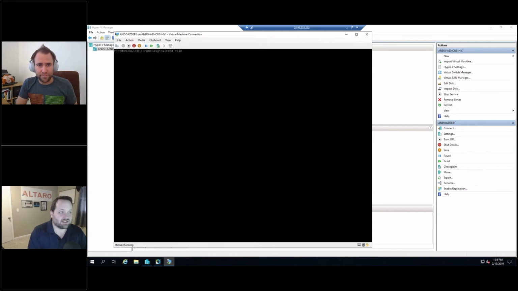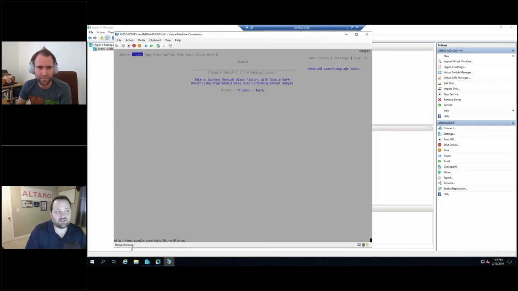So what I did is I just installed a text-based web browser called eLinks. And we'll just use it to navigate out to Google. And we say, okay, here's Google. And just to show you that it's working, if I just do a search for nested virtualization in Azure.